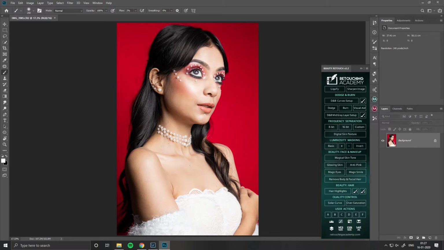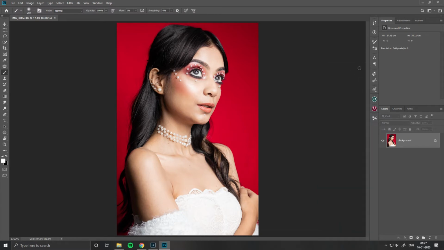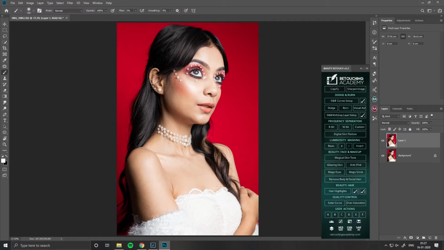For those of you who don't have this panel, I have some actions of my own. I know how to do frequency separation and the dodge and burn things in Photoshop, so I have some actions on my end. You can leave comments below if you would like to see that, and I'll put out a video about that also.